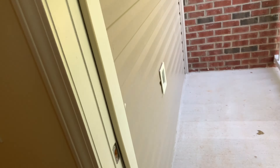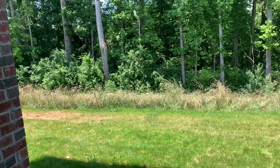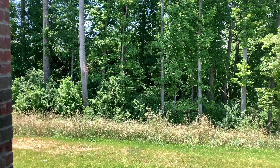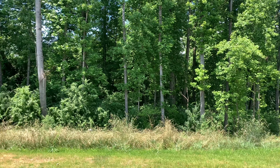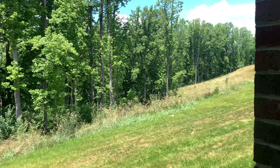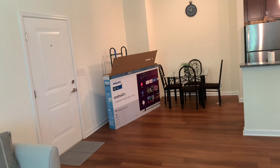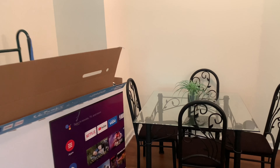Out here we can sit outside — we got a nice little wooded view. Yesterday we saw some deer out here, so it's very nature-y. It'll look better in the fall and winter time when we have some good scenery, if it ever snows again — yeah, with all this global warming, who knows.